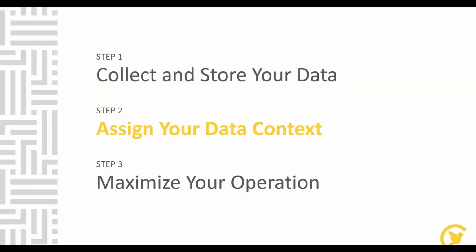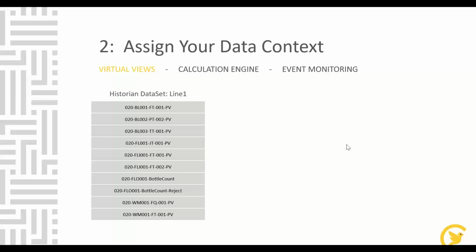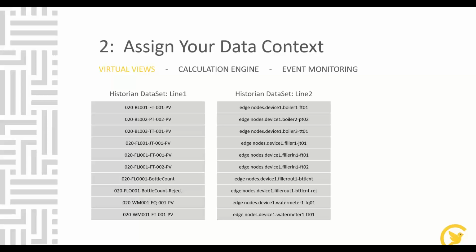And step 2 will be to assign your data context. This is the session where we talk about how you have a lot of raw data. First thing is, how do you see all this production line, the many machines and sensors that we have? Normally you have a lot of machine data listed like what you see, BL001FT001.pb, and you have a second production line in the plant or a different remote site having the same facilities but all engaging in different values.